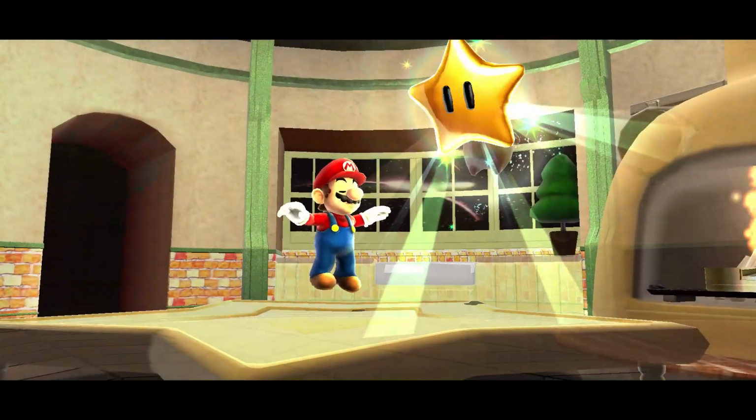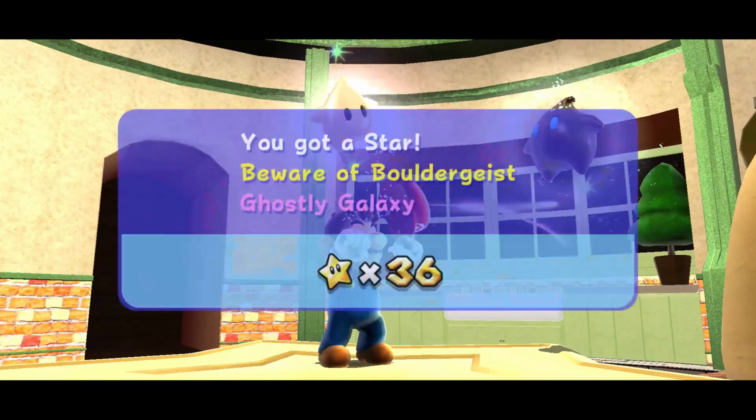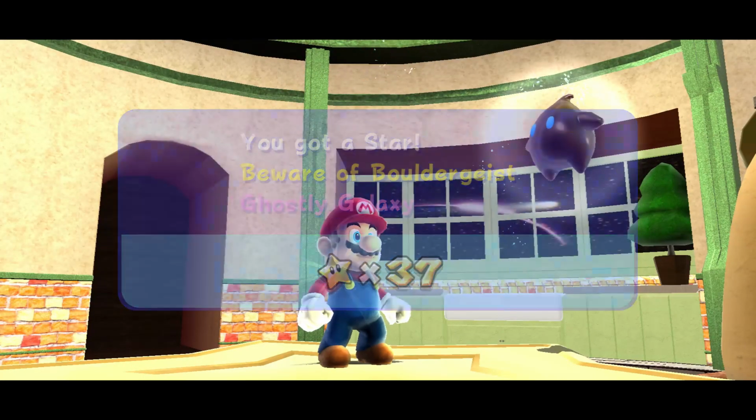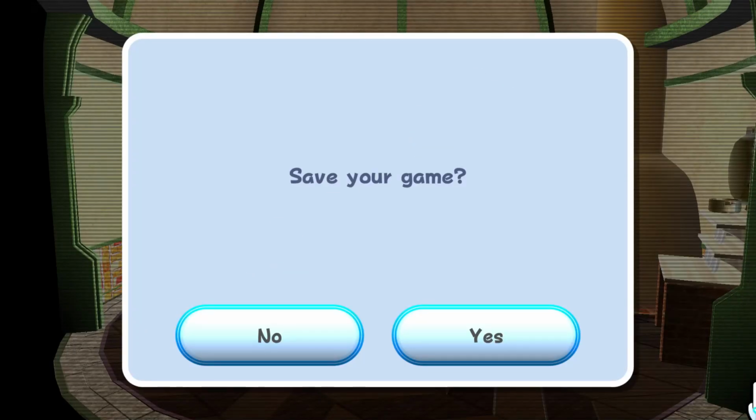Alright, we're back in the dome, so with that, I'm going to call it off here. Next time on Super Mario 3D All-Stars, Super Mario Galaxy, we will be taking on other small missions and probably one of the harder Prankster Comets in the game.